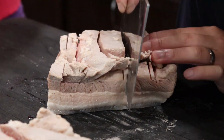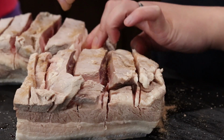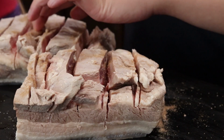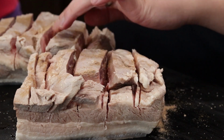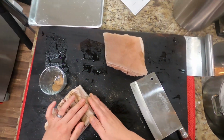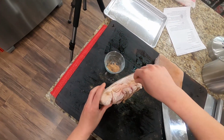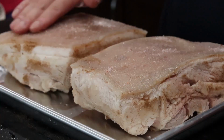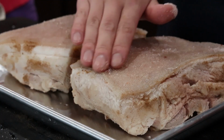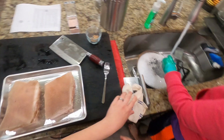So now that the vinegar action is done, we're going to dump out the vinegar from the tray, cut some more slits into the meat to a depth of about halfway to 3/4 of the way down towards the skin. Sprinkle on the seasoning mix that we just made and rub it on all the surfaces of the meat, but not the skin. And now we're going to do a light sprinkle of salt and rub it on the surface of the skin and put these back in the fridge skin side up for 12 to 24 hours uncovered.